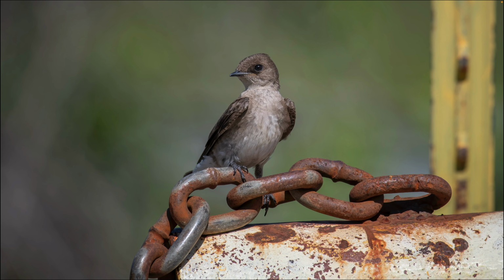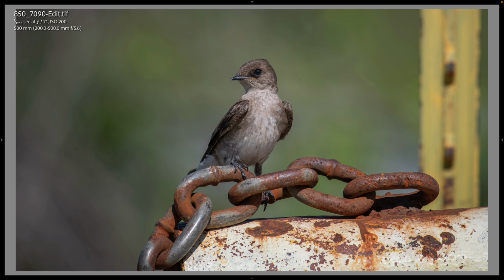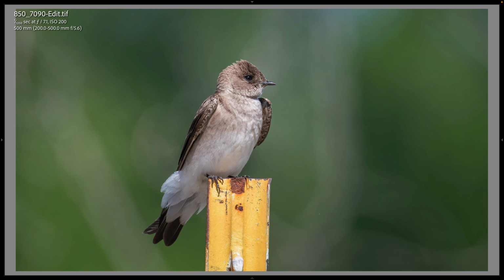And now here is one of the swallows up above the nest, perched on the chain, and just look how huge that tiny bird makes that chain look. But the chain's not that big. And this one is 1/1250th, which is fine for a perched bird, and 200 ISO. And let's see, I think I got one more.